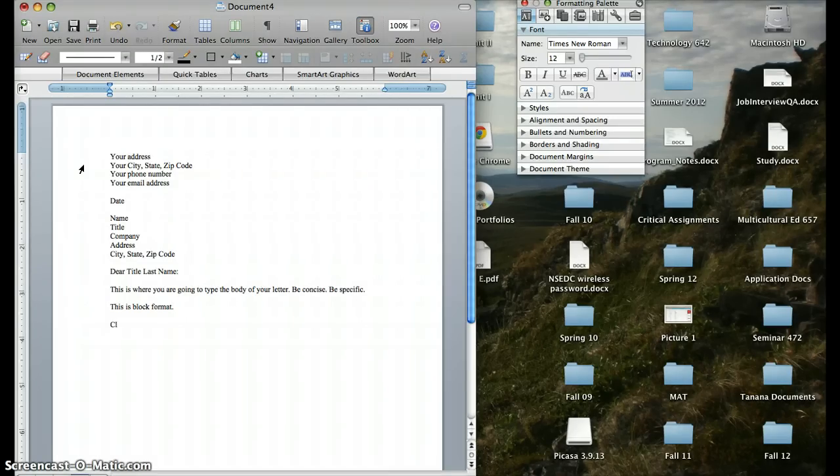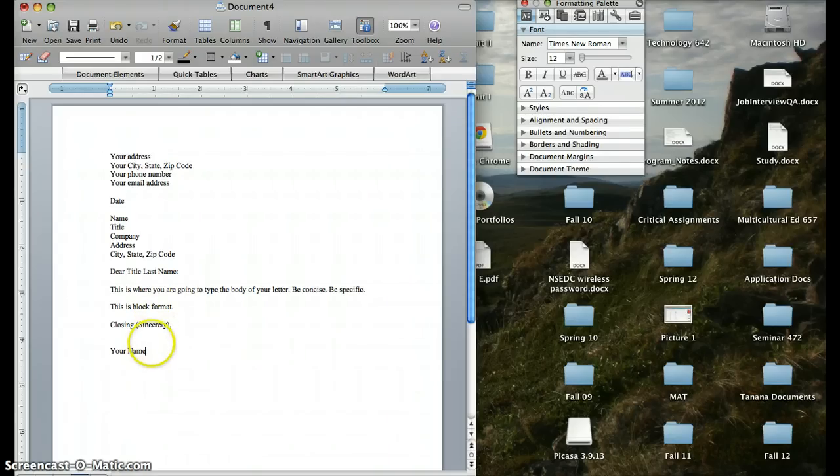So this will be the closing, and it'll be something like, sincerely. Instead of using a colon like we do here after the salutation, what we are going to use is a comma. It would make no sense to have a colon. So use a comma, and instead of only pressing enter twice to have 1 space, you are going to press enter 3 times. This is the only exception to not pressing enter twice. So 3 times, and then you are going to have your name.